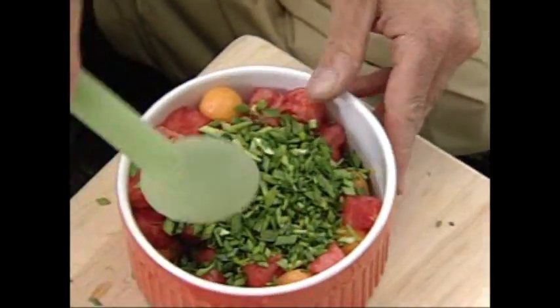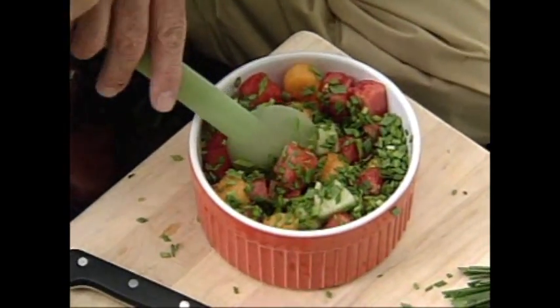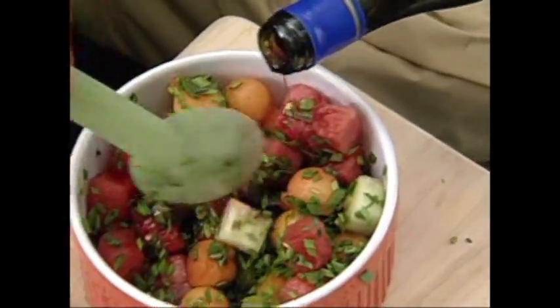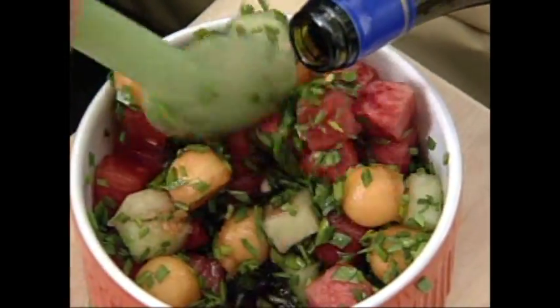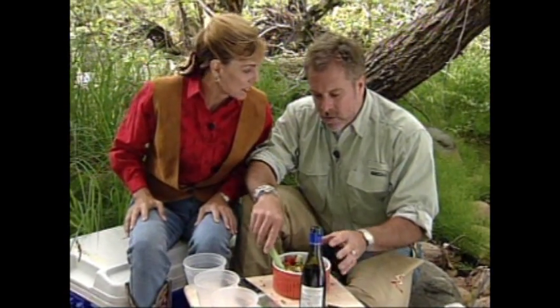It is so simple, but nothing will complement more the flavor of a nice, golden brown fried trout, fresh out of the stream. This is a great summer warm weather dish, which is something we get a lot of out here in Arizona, but everywhere in summertime, springtime, this would be a great dish. You don't have to be outdoors, but it makes it taste better, I think. It does. Plus, the acid in the fruits really helps contrast the flavor of the trout being fried. So you want to get that cutting flavor, that contrast, to make all the foods heighten themselves. So it makes you enjoy the meal better.